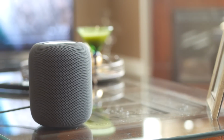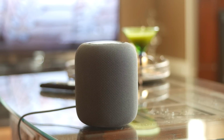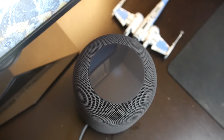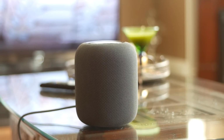The low-end punch that you get and the overall deeper frequencies is a lot more substantial. And with the 7 tweeter array, you're going to get a level of definition and clarity from the high-end spectrum that is simply not going to be present in the Echo Plus. Another neat little feature on the HomePod is that it'll actually actively adapt to the physical setting that you place it in. So if you have it alongside a wall, it'll modify the speaker configuration so it fires in more of the open space and eliminates reflection to better amplify the sound and to kind of fill the room up better. And vice versa, if you have it in a more open space, it's going to fire more uniformly to fill that space up more efficiently and to get the best audio performance in that setting.